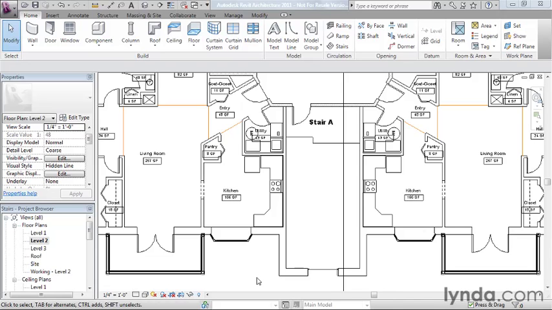With the Run tool on the ribbon, you can quickly draw all of these elements with just a few clicks. Sometimes stairs can be a little tricky, but with a little practice, you'll get the hang of it. So here I am in a version of the condo file. The file's called simply Stairs in the exercise files folder.